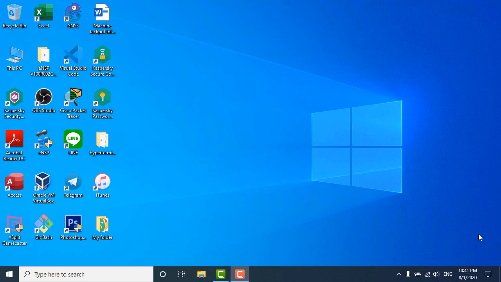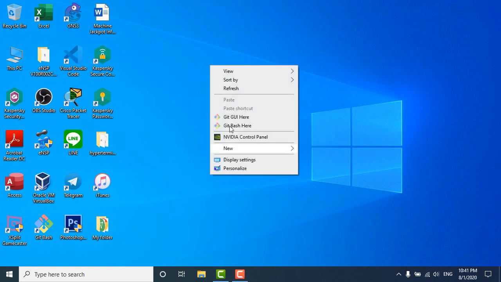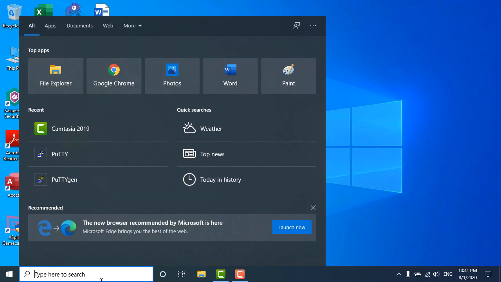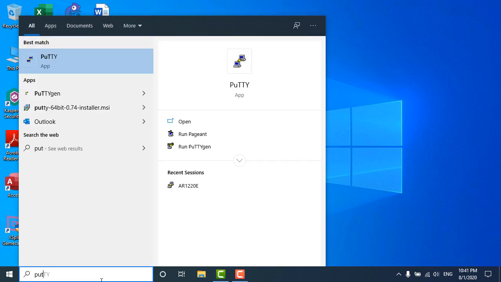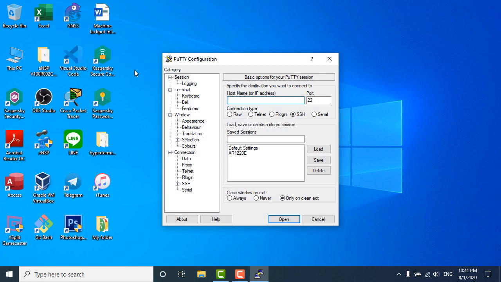Before we configure the Telnet server and Stelnet server, we must configure the IP address for the remote server. First, we start PuTTY, because our router has to be logged into by console first.